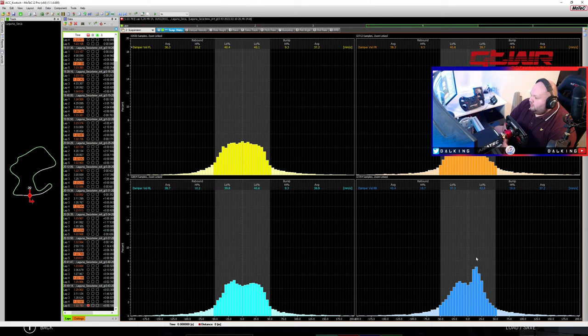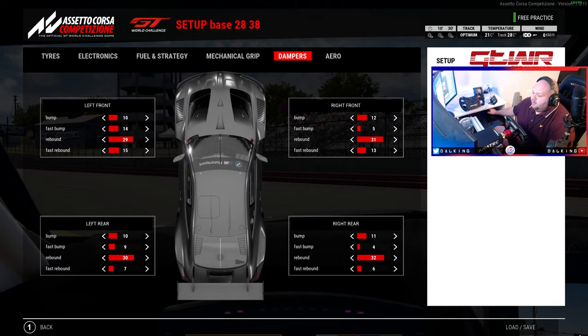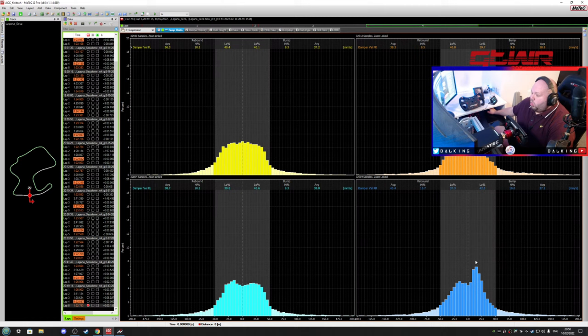I tell you what, we're going to have one more go. That's right. So what we're going to do, the rear rebound, the right rebound needs to come up. This needs to go down. On the front, it's pretty good. Actually, if you look at that, I would say they're pretty good.